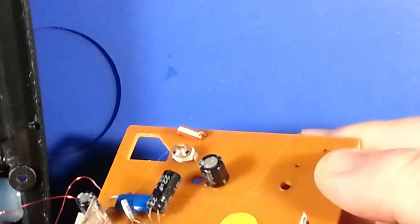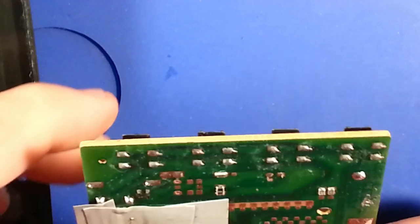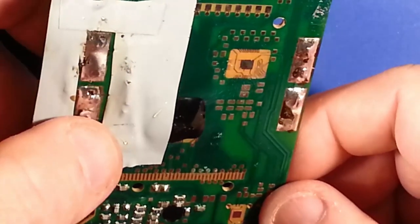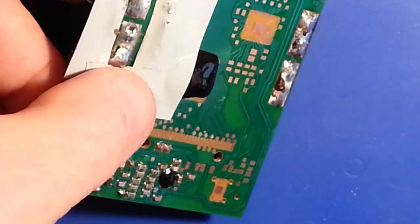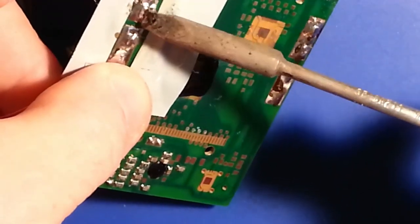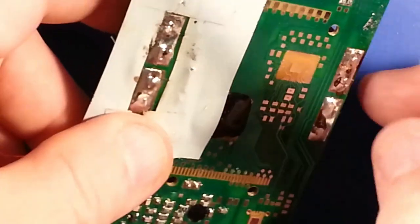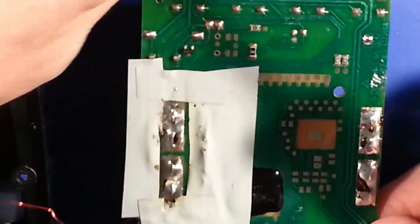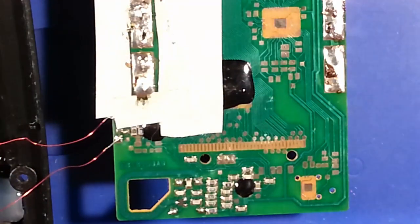I think this one's not soldered well. I'm going to have to revisit it. Oh boy. Okay. For some reason, that one had a hard time poking through the board. There we go. Felt it physically seat better. Now I just have to get it to have a good joint.